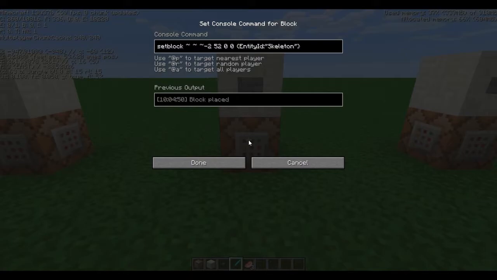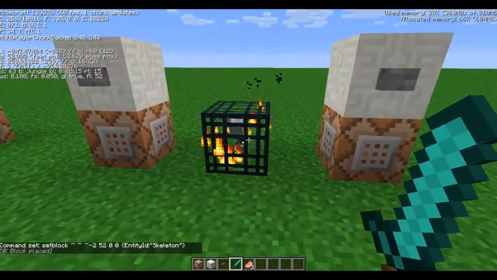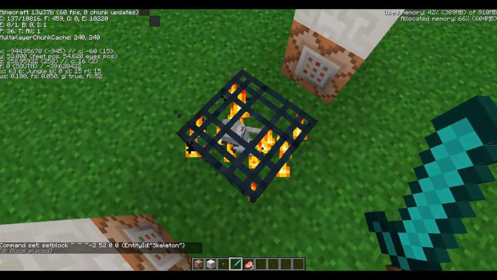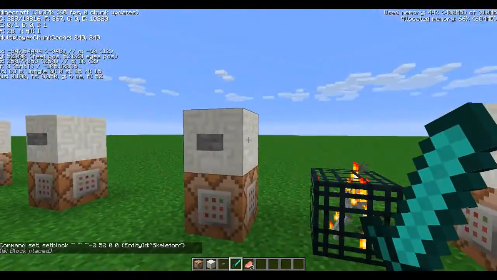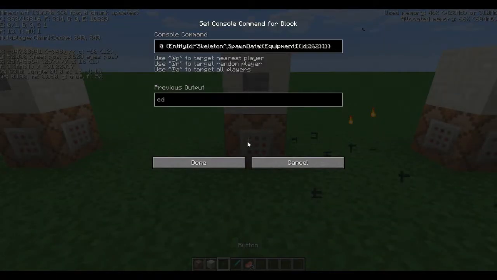Okay, so data tags always begin with a brace. Now, to change what's in that spawner, you do EntityId, colon, and then it's a string, so you put quotes around it, and you put Skeleton. That's only if you want to spawn a skeleton, obviously, which I did. So you have a skeleton, and it doesn't have any items, you see? I want to spawn it with an item, and I'm going to use an arrow, sorry.